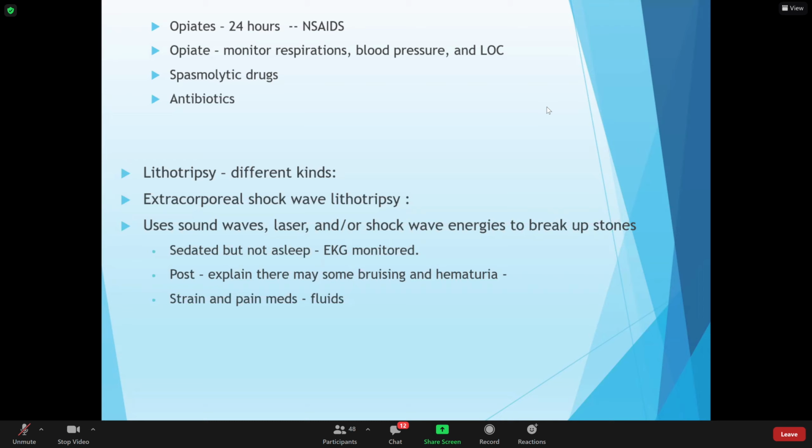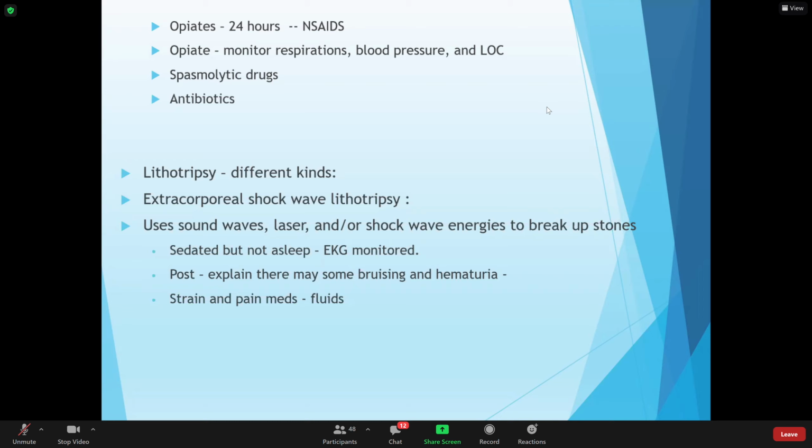Now that we know, here's our key thing. If our patient had in our story some kind of lithotripsy or some kind of shock waves that were used to break up that stone, what are we going to do afterwards? It's not going to change. We're going to give them IV fluids, or at least tell them to drink a lot of extra fluids. And now we're going to strain their urine just like we normally would be doing, because we've broken up those stones, and now we want to see if they come out.